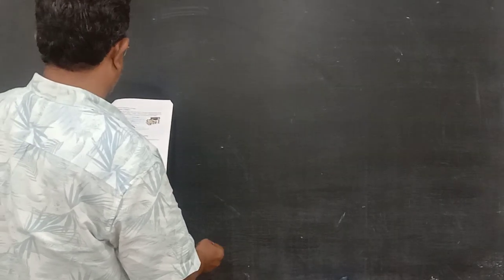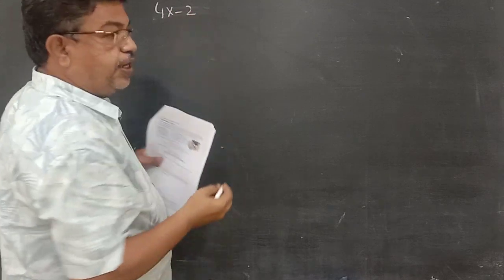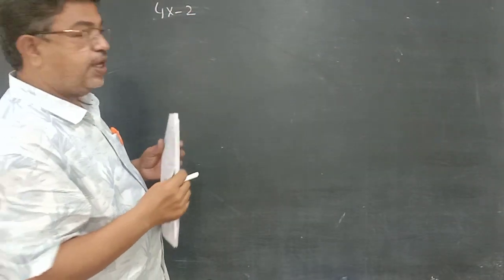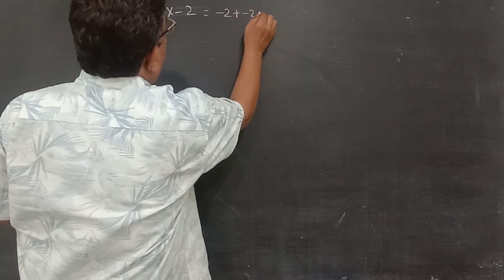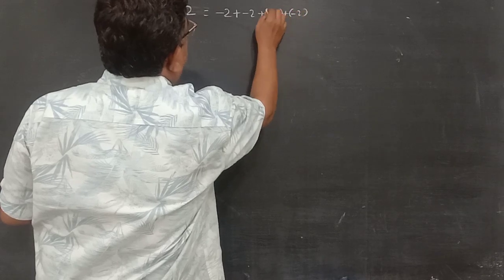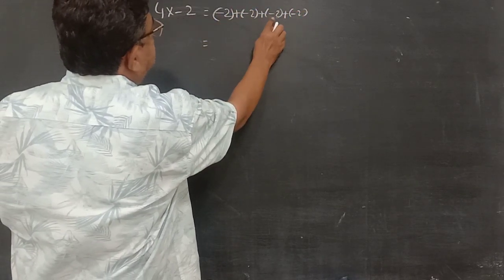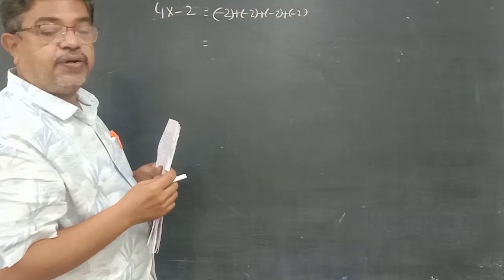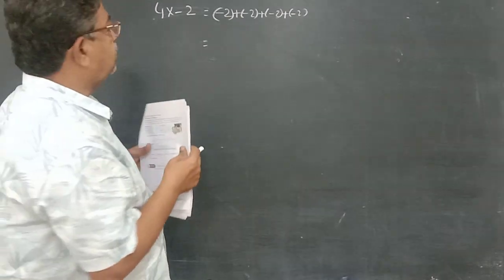So in the last class, I told you about multiplication of integers. Suppose I give you 4 into minus 2. It means 4 times minus 2 you want to take. That is, minus 2 is added 4 times. Minus 2 plus minus 2 plus minus 2 plus minus 2. 4 times you are adding minus 2.